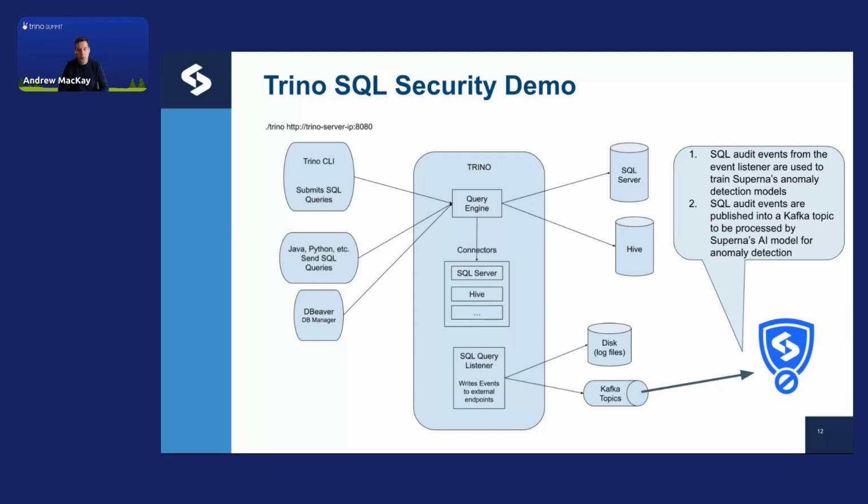So what data are we getting? Well, the event listener can capture things like the source IP of the SQL query, the logged in user, the tables that were involved in the query itself, select, insert, update, delete. We also get the rows returned or the rows impacted. We get the duration of those queries. So we get a lot of metadata that can be used in our anomaly detection. All of that data is now fed into a Kafka topic where it's then consumed by our AI engine.